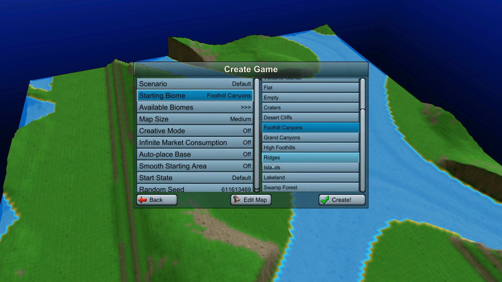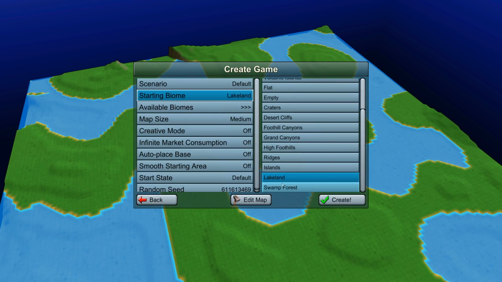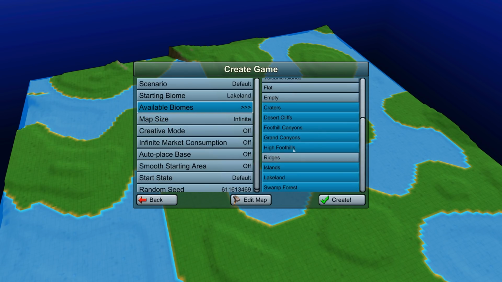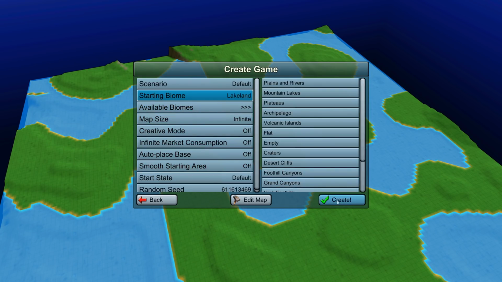So I think we are going to go with islands. I don't really like islands. There's too much water. We'll go with lakeland, actually, with this playthrough here. We're not going to change anything else except for map size. We're going to go with infinite so that we just keep going if we wish. And you can actually go to available biomes, and there's different ones in here you can activate or take away. So you can customize a lot here, but we're going to just go with your basic lakeland.